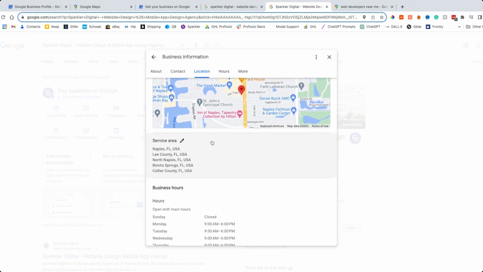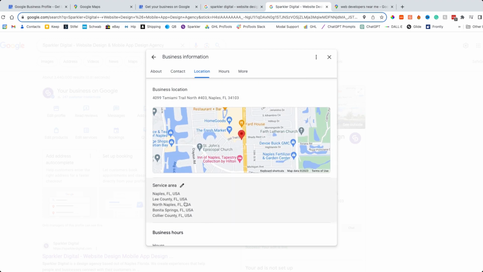And I would pick, if you have two options here, if you are a retail establishment and you have a physical address and you only service people who come into your store, then of course the service area doesn't make any sense. But if you are like us, who basically handle people in South Florida and actually over the world, but mostly South Florida, we don't have people come to our office generally, so we put a service area.